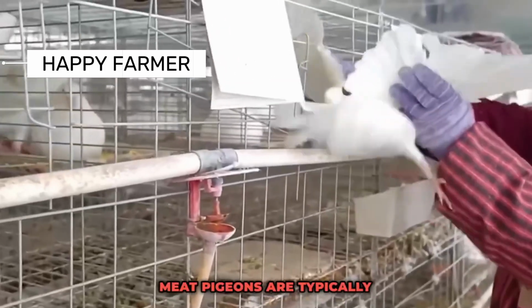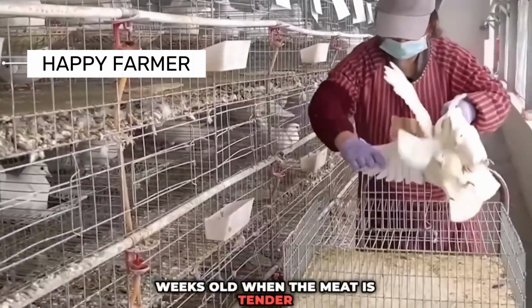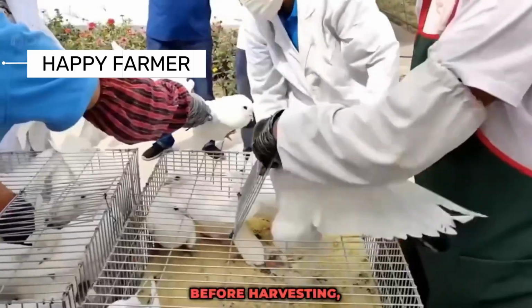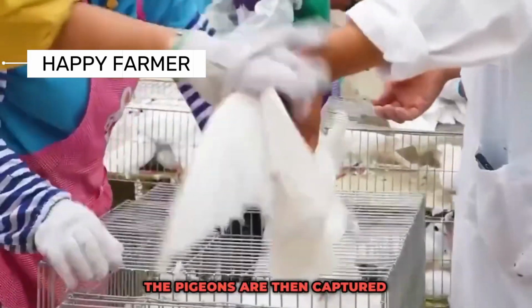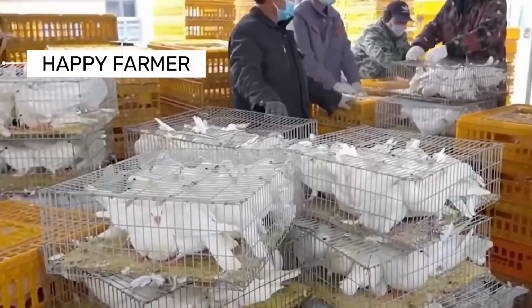Meat pigeons are typically harvested at around 4 to 6 weeks old when the meat is tender and of high quality. Before harvesting, farmers check and remove pigeons that don't meet the requirements. The pigeons are then captured by hand and placed in temporary cages.